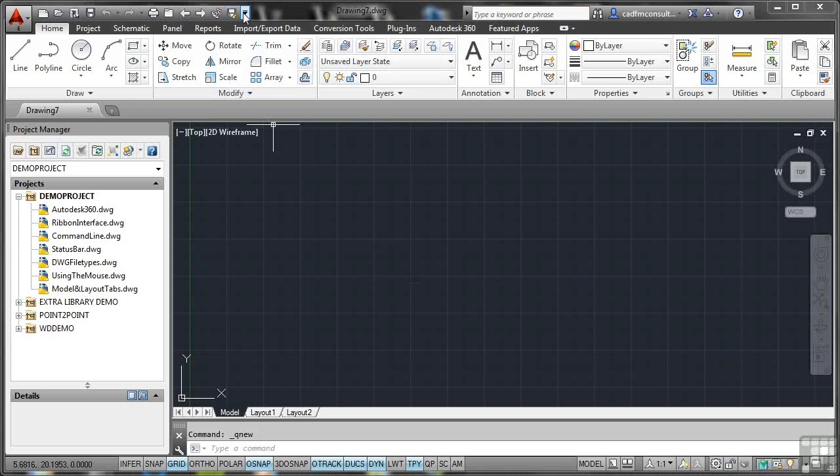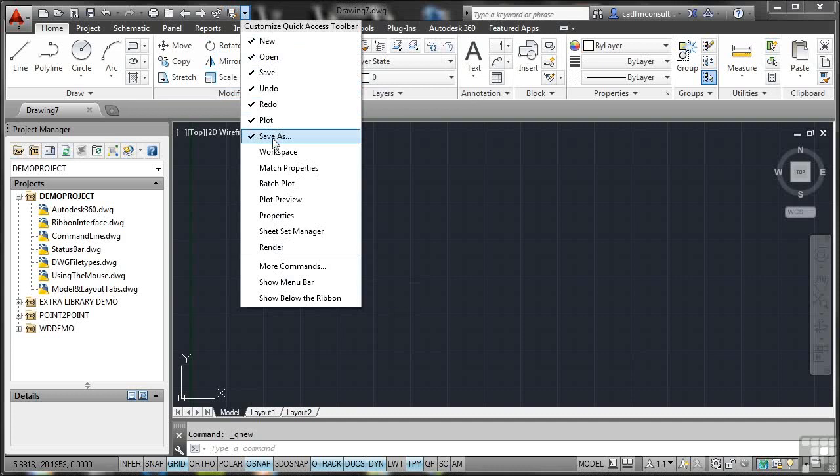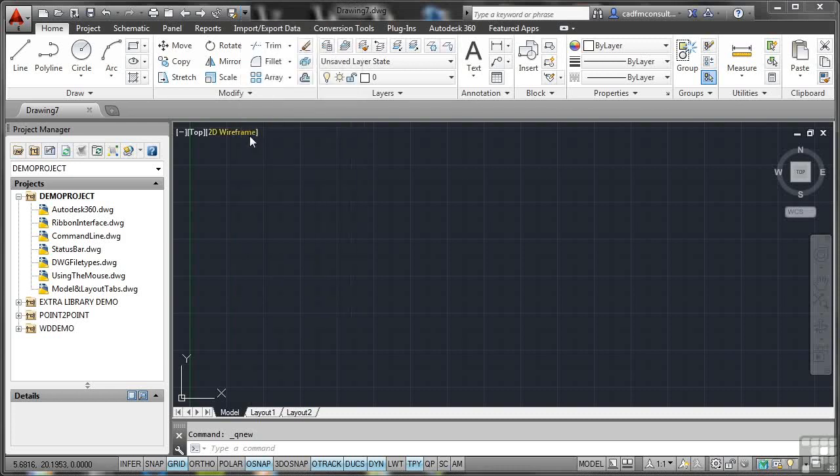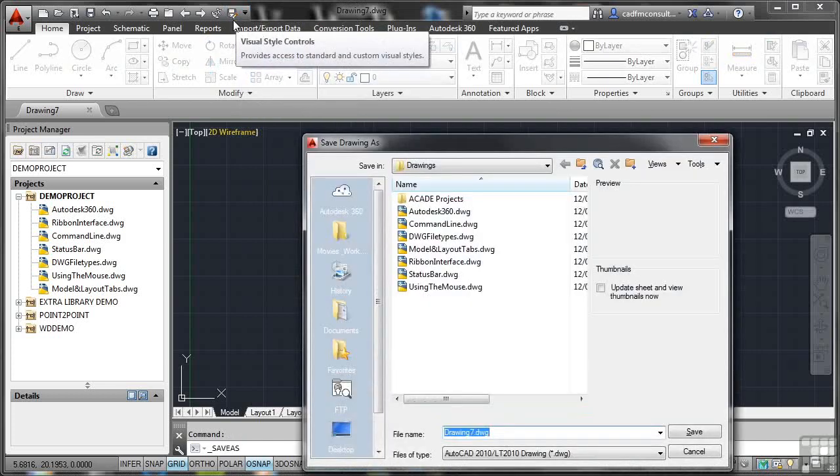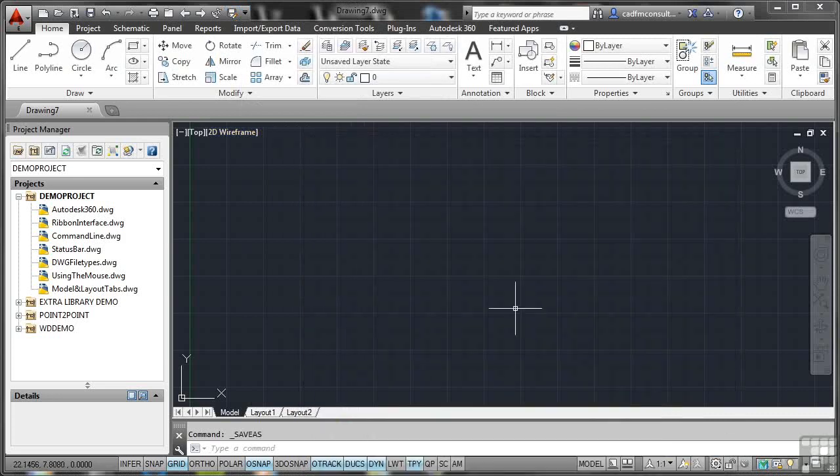If you click on this little flyout here, you'll see that Save As has a tick next to it. All you've got to do is select Save As in that menu, and you'll see the tick appear. The tick indicates that Save As is displayed on the Quick Access toolbar. So when I click on Save As, it gives me the option to save the drawing as and save it in a folder somewhere. I'll just cancel that now.